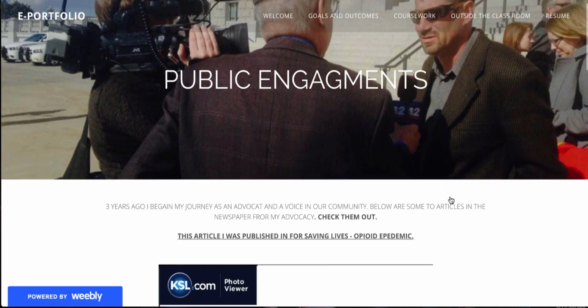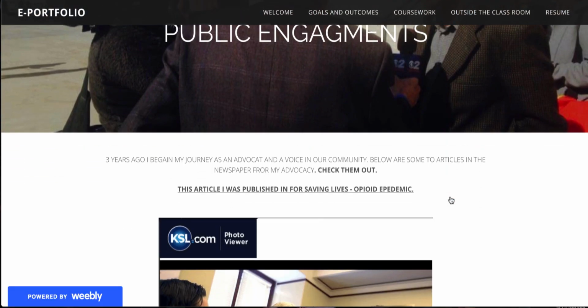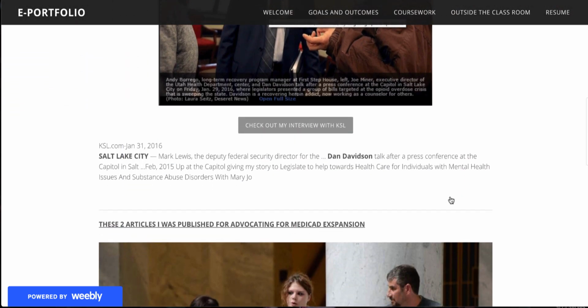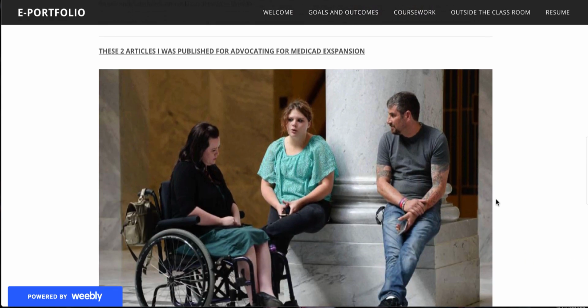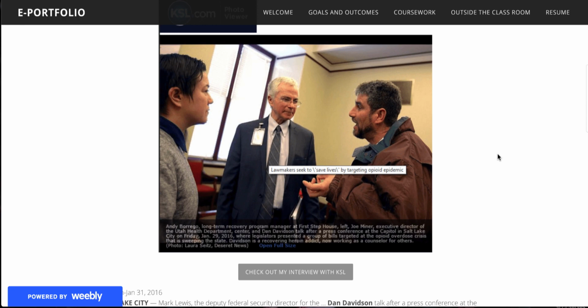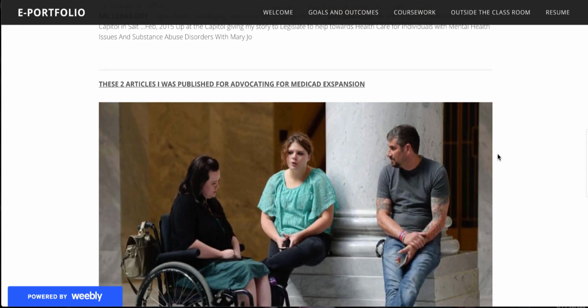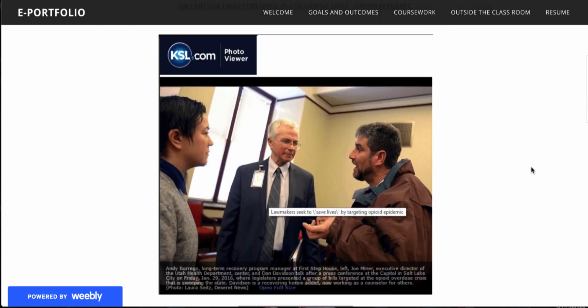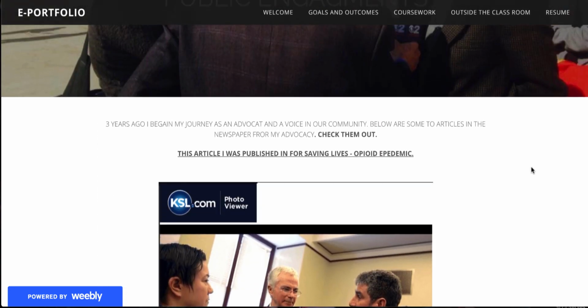When you click into them, you don't have to have a separate page for all of them, but depending on what you do and how much you're doing, you might want to separate them into pages as well, or sections. And so you can see here his interview. He's got screenshots of him talking to different people, and so it's really neat to see the different things that people do outside of class.